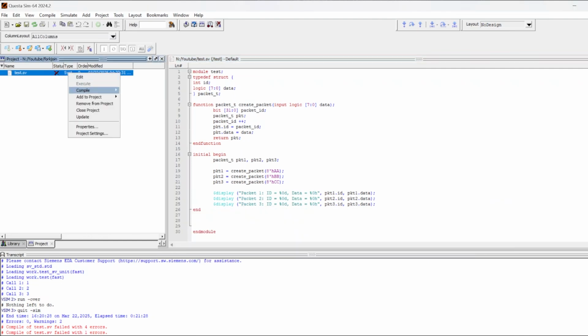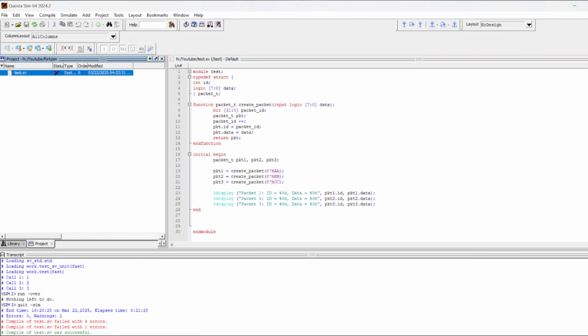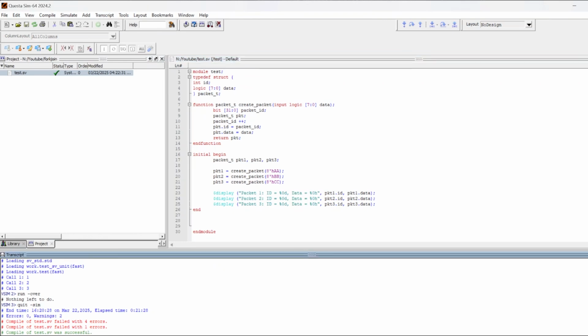Now it should work. Yeah, that's fine. So let's simulate the code and check for the result.